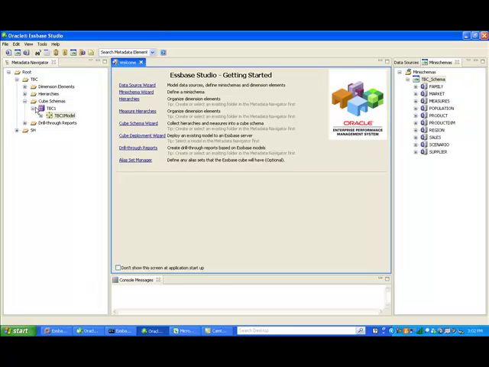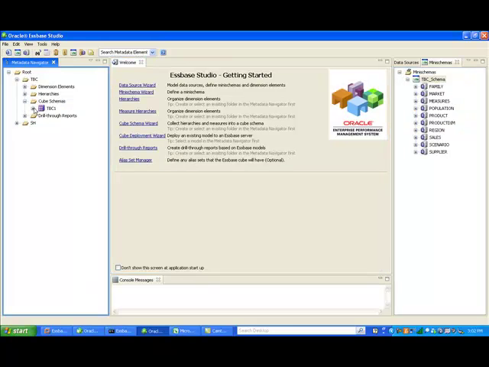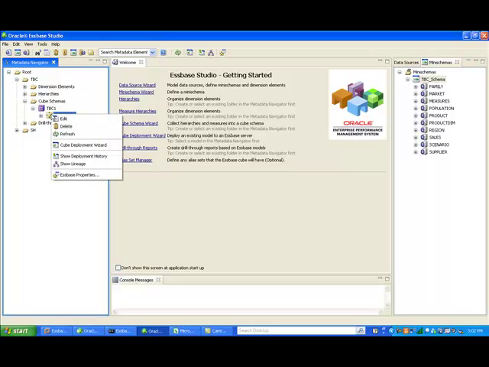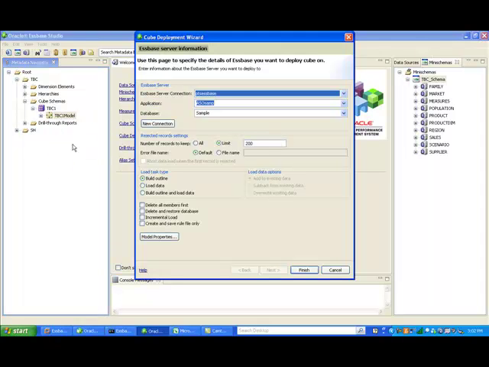So now when we go back to our main screen here on Essbase Studio, the next thing that I then went and added as well is a drill-through. I created a drill-through report on our supplier. So to deploy an Essbase cube, it's very, very simple. We're just going to go into the model that we created, right-click on that, and say Cube Deployment Wizard. It's going to walk me through a wizard on deploying it.